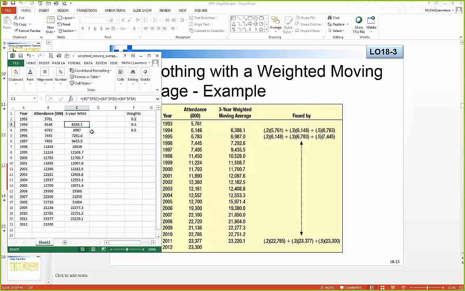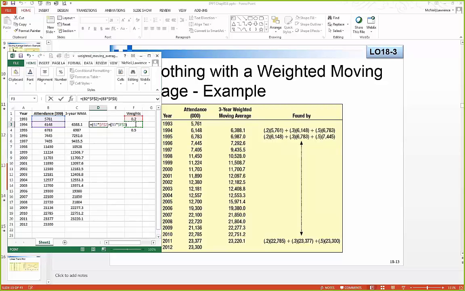So the work is first, and then actually let me do it right next to it so you can see it live. So I want to take equals, and I want to multiply this number times the weight 0.2. And I want to lock that in. Okay, I want to lock that number 0.2. Close parentheses. Then I want to open up another parentheses and grab the second number multiplied times 0.3, and I'm going to lock that in.